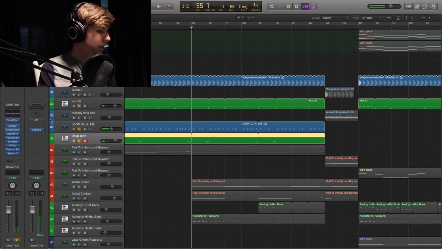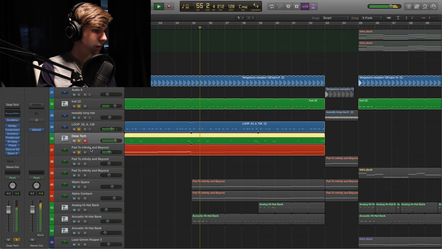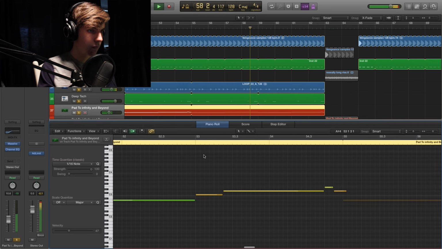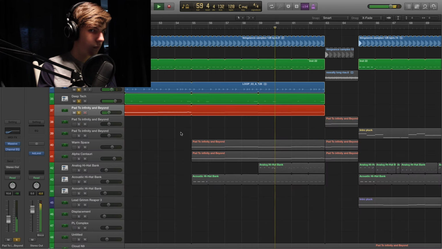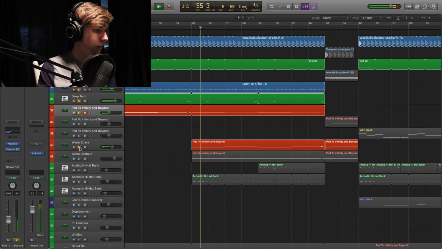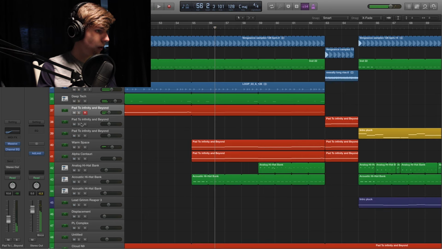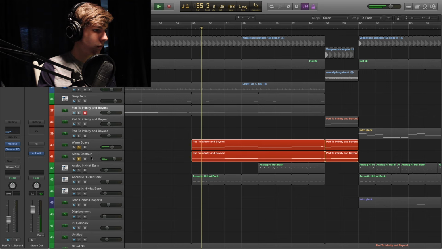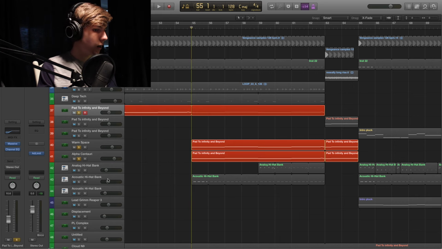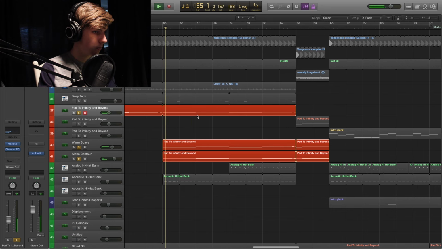Some built-in samples from the drum machine designer that's built into Logic. Of course, drenched in the space reverb. Fairly simple melody going on here, with also a very simple patch and a couple doubling it up, so I'll play these by themselves here. A lot of the sounds in this whole song are pretty simple, but then when layered together, they create a whole better than the sum of its parts.